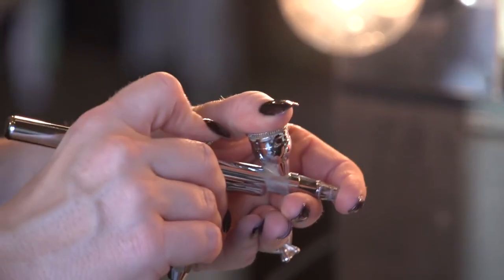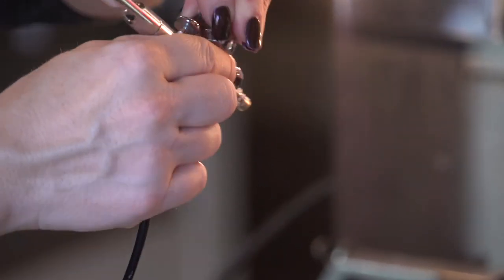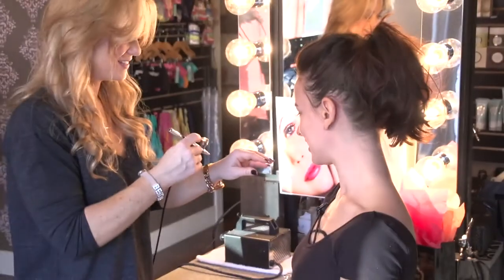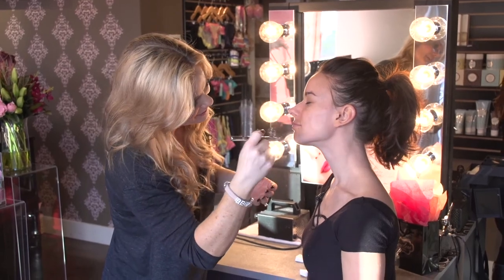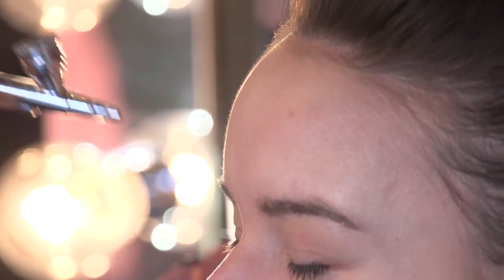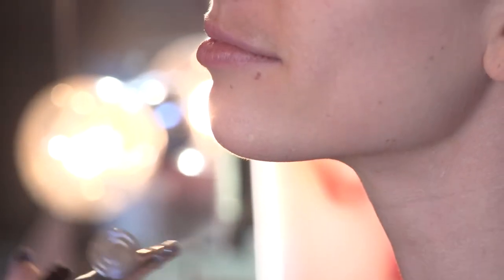I've got to turn it on, so we'll mix the solution — called back-bubbling. It's a real technical term! Everyone loves bubbles, right? Like blowing in your milk with a straw as a kid. Now I'm just going to test this color out, starting on the side here. It's going to feel like air on your skin — you don't need to hold your breath. Is it on my skin right now? Yeah, it's coming out. It just feels like cold air — it's really nice and usually refreshing for people.